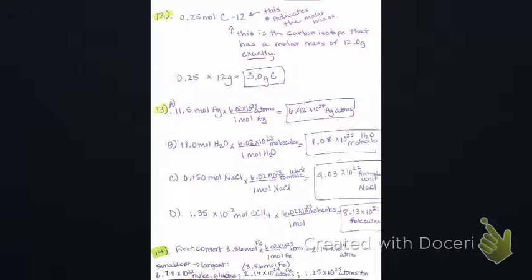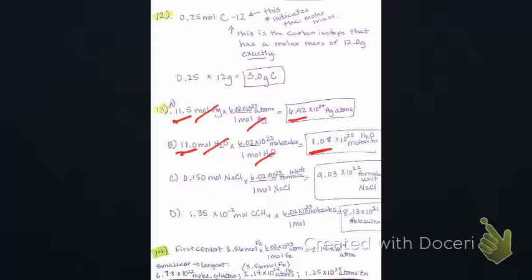All right, now actually 13, excuse me. Number 13, A, B, C, and D are pretty straightforward there. We're going from moles to particles, just like we did in those preceding problems. So I'm just going to give you a minute to kind of look through those. Here we're trying to get rid of our moles. We're going to atoms. There's your answer there. We maintained those three significant figures. In letter B, we get rid of our moles. We're going to molecules. Do the math. We maintain those three sig figs there. Don't forget your units, okay?